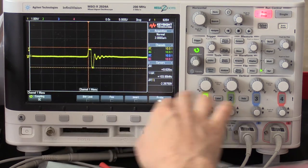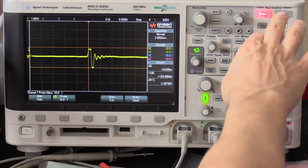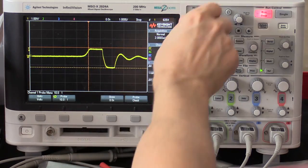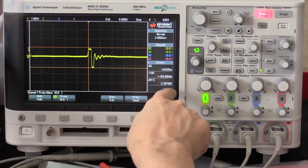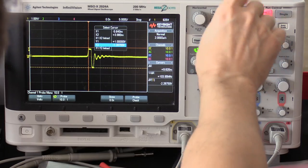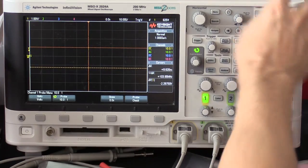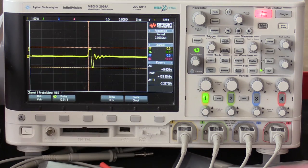So correct. This is the correct 10-to-1 probe, and you can see that this is the pulse signal that capped at about 1 volt up and then goes down to minus 1.28 volts. So this is what we have for when we press the button. This is the output that we receive for the infrared signal.